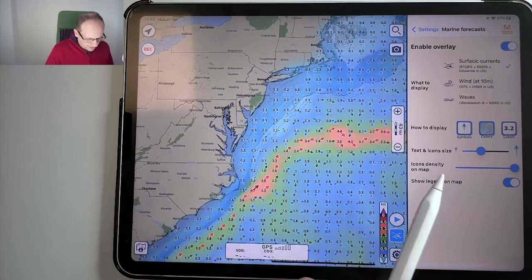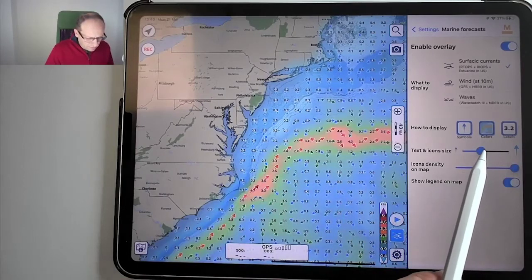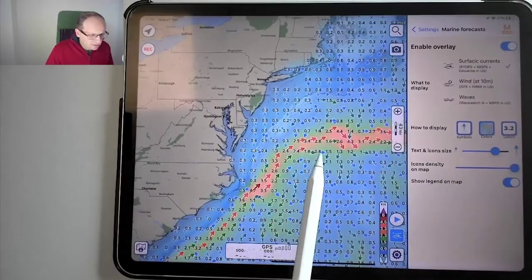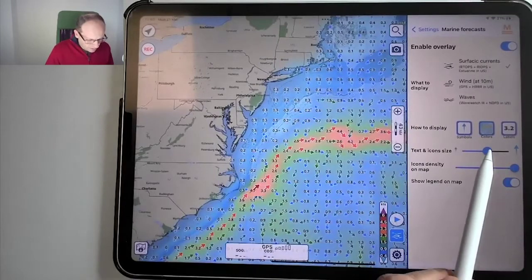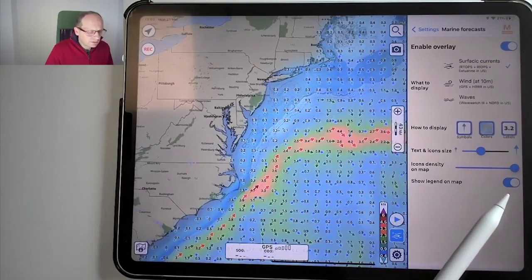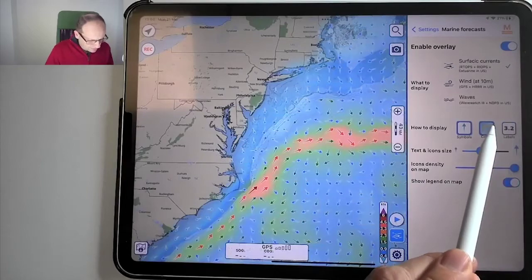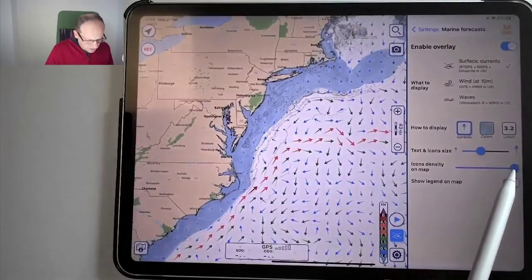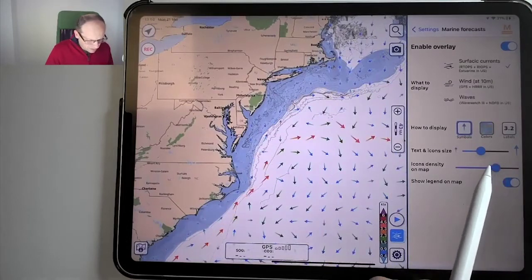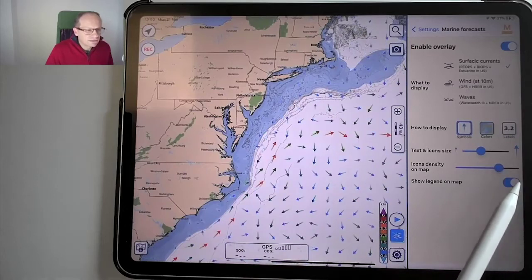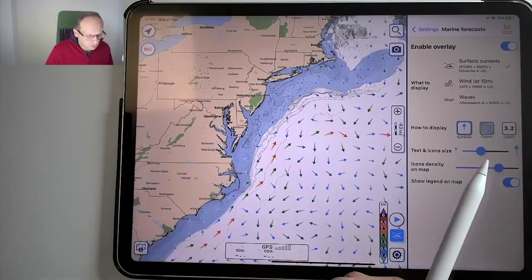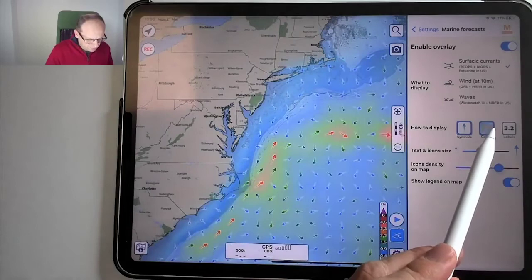Then we can customize the size of the symbols as we prefer, or we can also decide to change the density of the symbols on the screen to see a more filled screen or a cleaner screen according to our preferences.